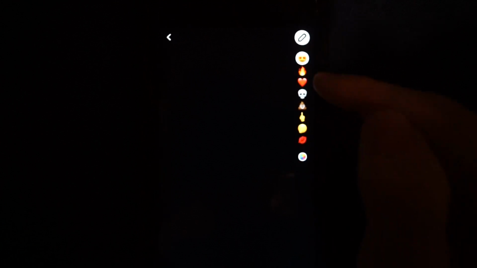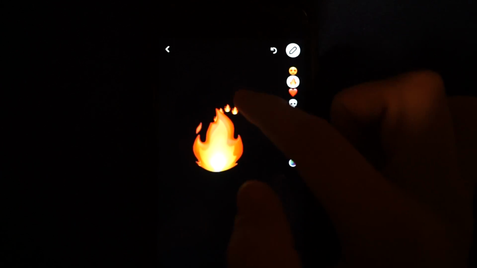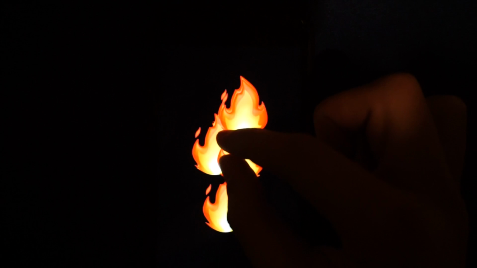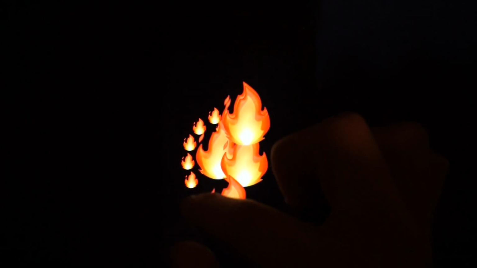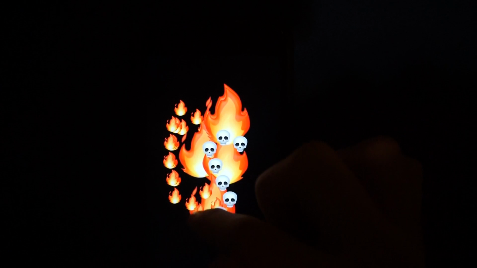And then also one of their newest features, so this is just a user interface change, we've seen this before, but there's a new emoji marker. So we got these different ones now. You could do the flames. You can draw, and you can even adjust the size, and of course as it gets bigger, you know. But normally you can just draw like this. You could do it with all of them.